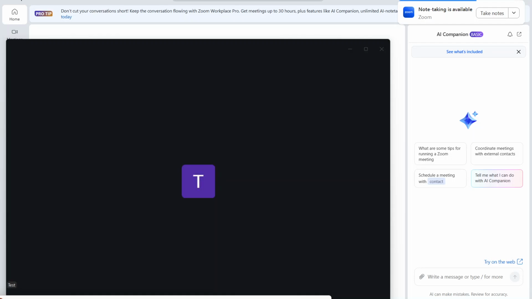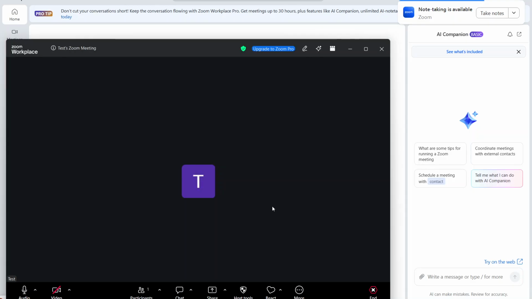In today's video, I'm going to teach you how to see yourself when you talk on Zoom for Windows. This feature, known as Show Self View, can be incredibly helpful for ensuring that your webcam is working properly and that you're appearing in the best way possible during those important meetings or calls. It's a straightforward process, and I'm here to guide you through each step.